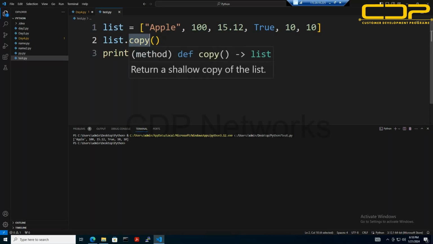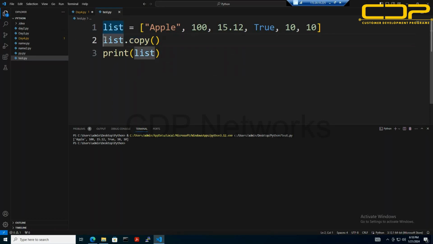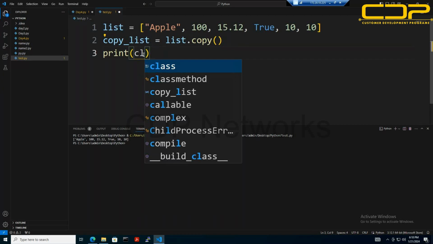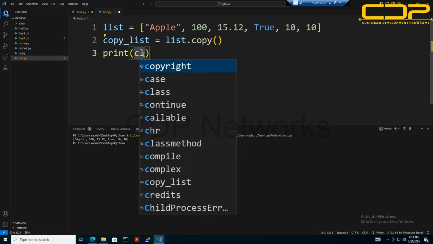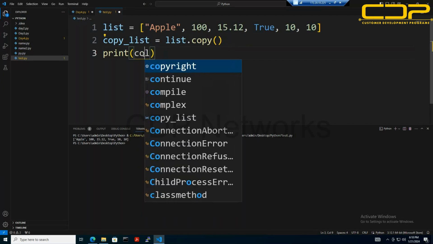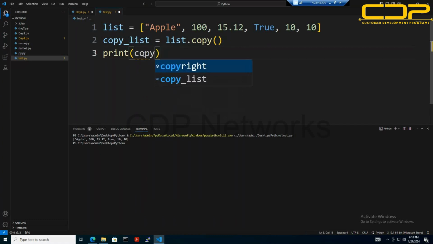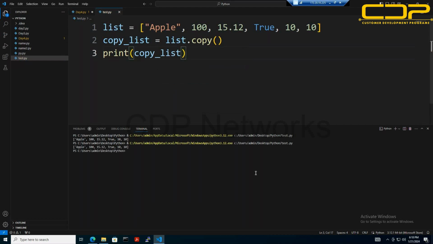So we will make it another list, that is copy list, and print cl, that is copy list. So now it has again printed the value.